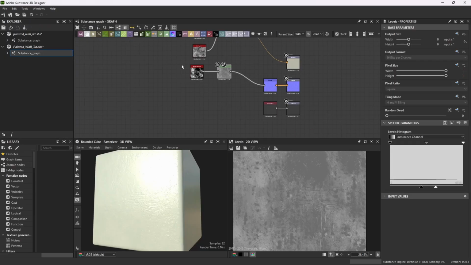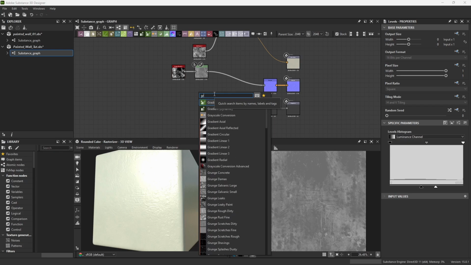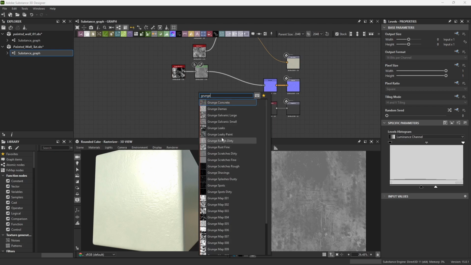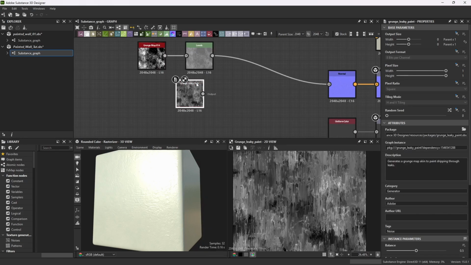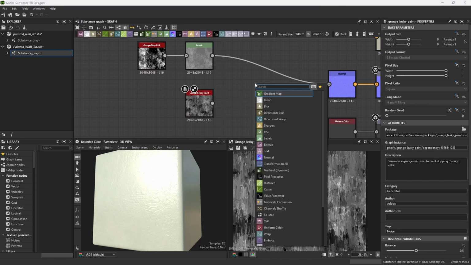So now we're going to blend one more map with that. So we're going to look up grunge. And believe it or not, we're going to do grunge leaky paint. So there's already a nice one built in. You see? And then we'll do a blend.